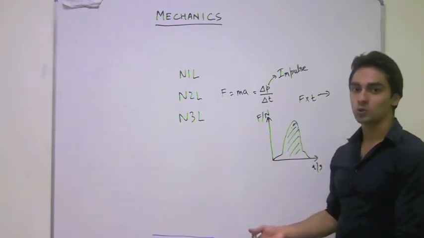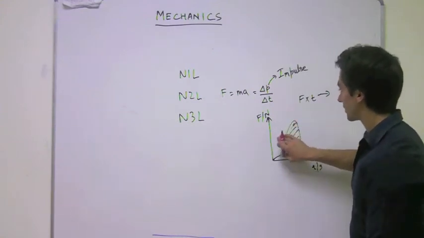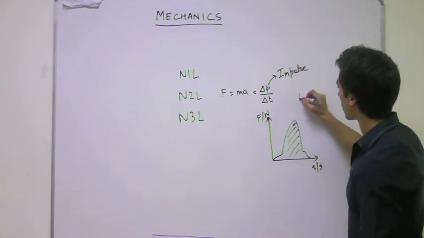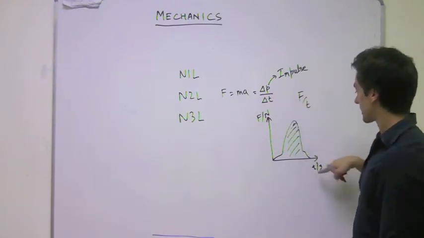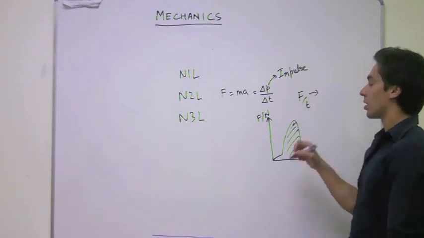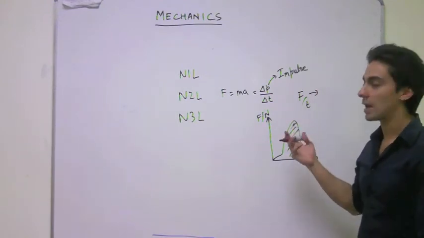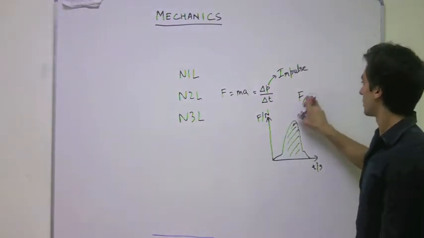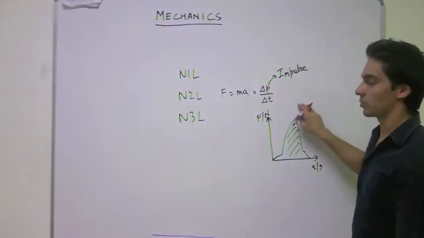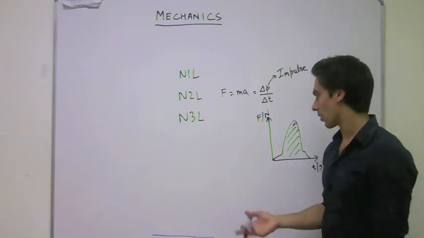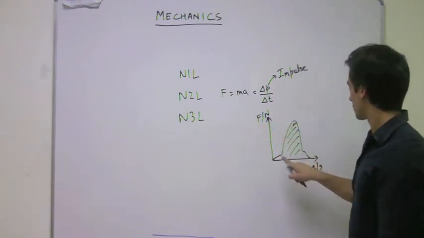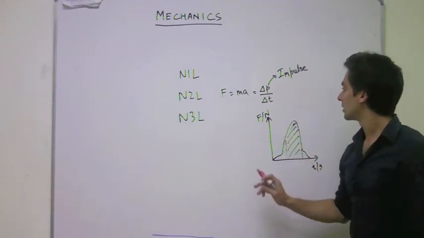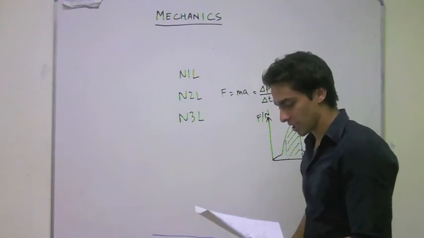Also, when you're talking about this, you could say, if you had to take the gradient of a certain graph, what quantity would you get? Just divide the y value by the x value and you should be able to see what kind of value you would expect. So in this case, it's the rate of change of force. So that's the value that you would get by taking the gradient at a certain point. Okay, so force multiplied by time, that's the area under the graph, and that should give you the impulse. Now, impulse or the change in momentum.